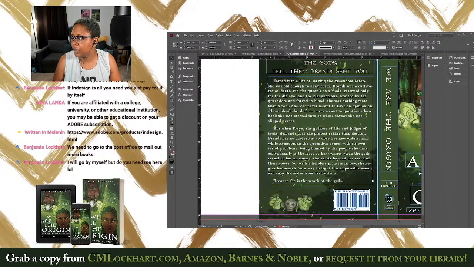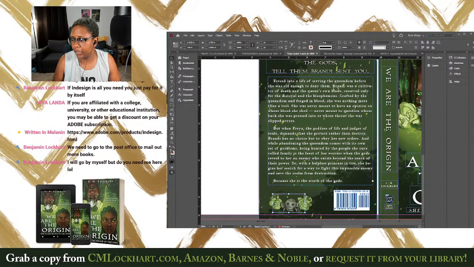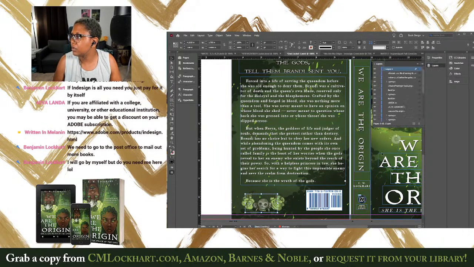All right, so this barcode is not the right one for this book. That's the barcode for the paperback. So layers, our barcode is all the way down here. So we're going to move it up. There we go.